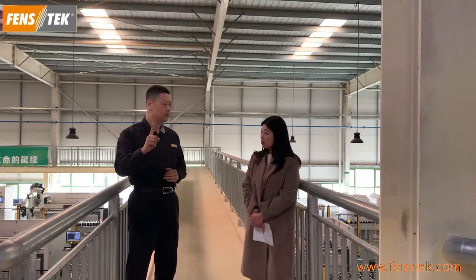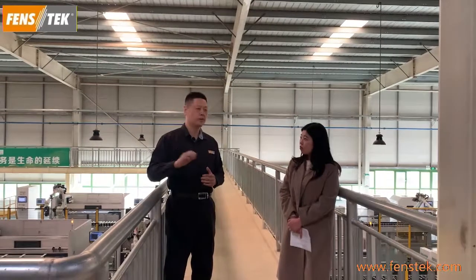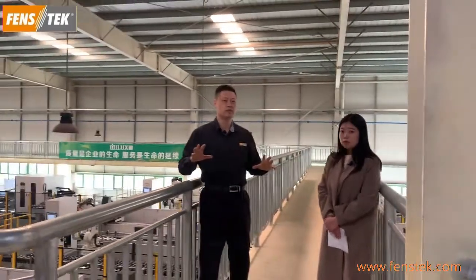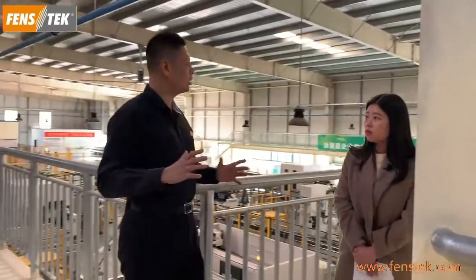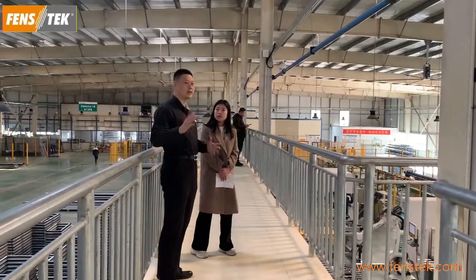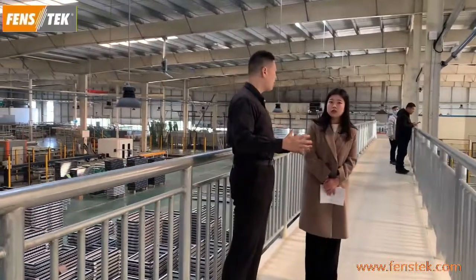This is one aspect. The second one is urbanization. In Europe, especially Western Europe, all are developed countries. Urbanization is almost 90%. Up to now, in China, our urbanization rate is only approximately 55%. It will take at least another 20 years for us to reach 80%. So more and more people are still going into the city, so they will require more and more windows, obviously.